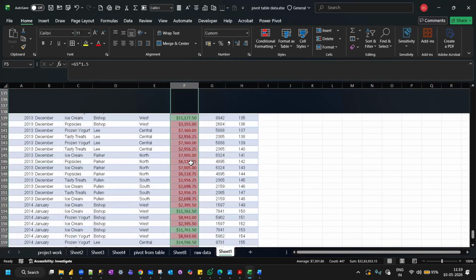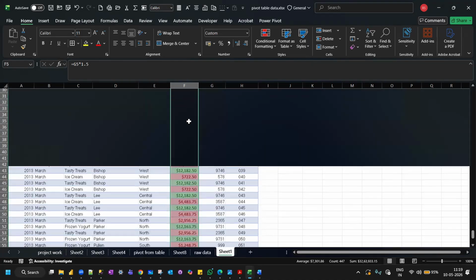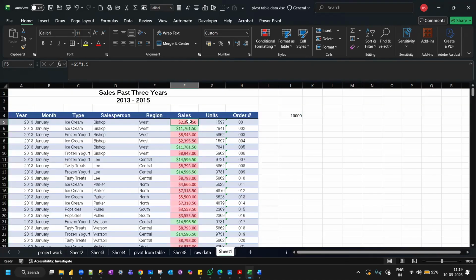So this is a basic conditional formatting where you apply the background color based on a particular value, greater than 10,000 or less than 10,000.